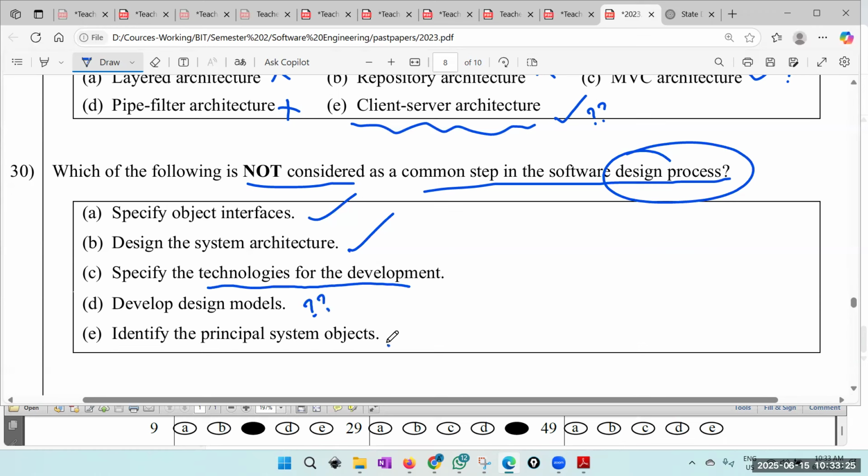Identify principal system objects. Okay. So this is the question. Develop the design models, right? Models we develop. These seem right. But we don't think much about technology when doing architecture, in the software design process.